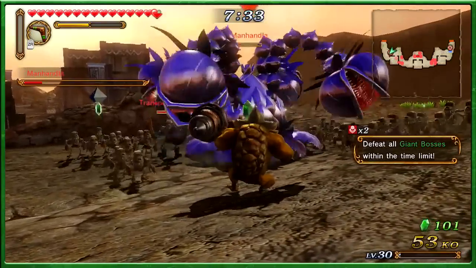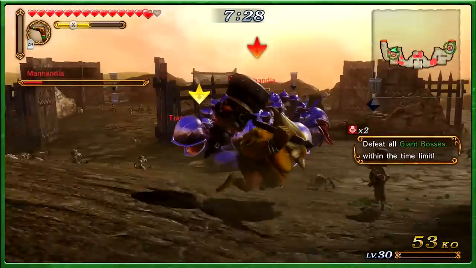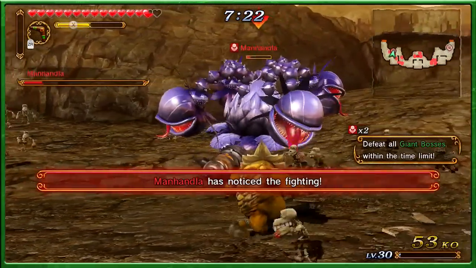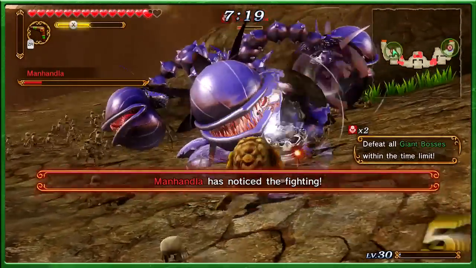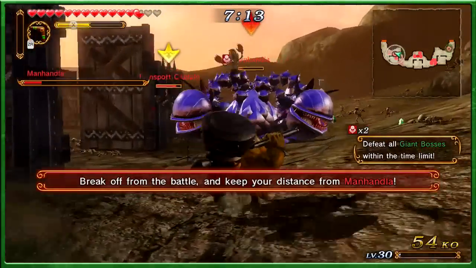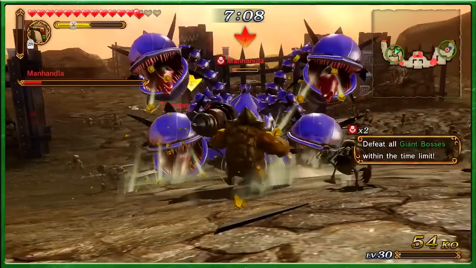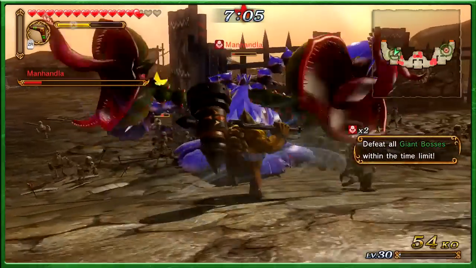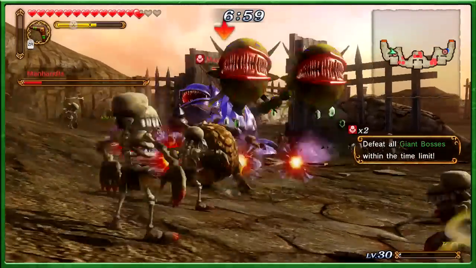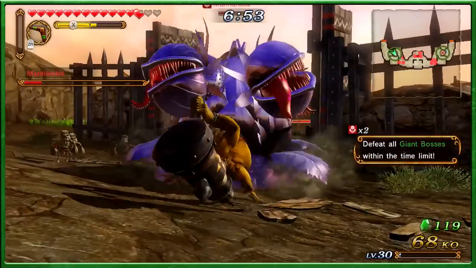Alright then, what move are you going to use, sir? Oh, I saw it coming. Doesn't mean I got away from it in time, did it? A Manhandla has noticed the fighting, has he? Ow! I don't want to get hit by that. I don't think I can even guard that. Break off from the battle and keep your distance from Manhandla? Is that what I should do when he starts to go insane? Well, to be honest, what I should do is smash him down right now.